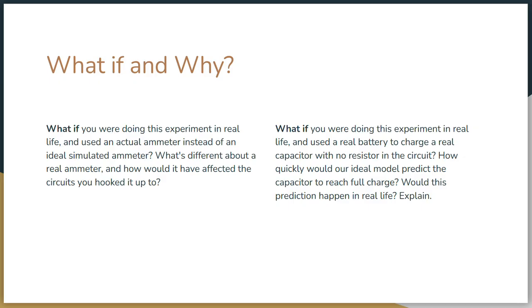And then our second question: what if you were doing this experiment in real life and used a real battery to charge a real capacitor with no resistance in the circuit? How quickly would our ideal model predict the capacitor to reach full charge? Would this prediction happen in real life? Explain.